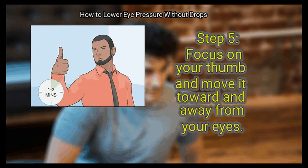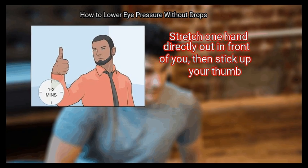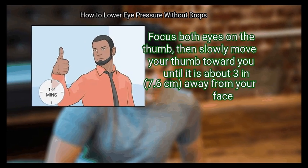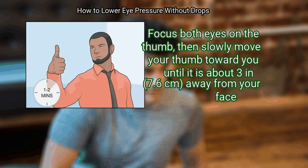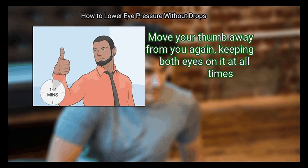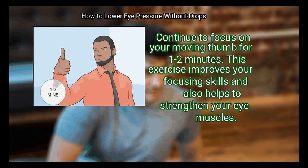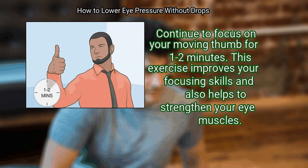Step 5. Focus on your thumb and move it toward and away from your eyes. Stretch one hand directly out in front of you, then stick up your thumb. Focus both eyes on the thumb. Then slowly move your thumb toward you until it is about 7.6 centimeters away from your face. Move your thumb away from you again, keeping both eyes on it at all times. Continue to focus on your moving thumb for 1 to 2 minutes. This exercise improves your focusing skills and also helps to strengthen your eye muscles.